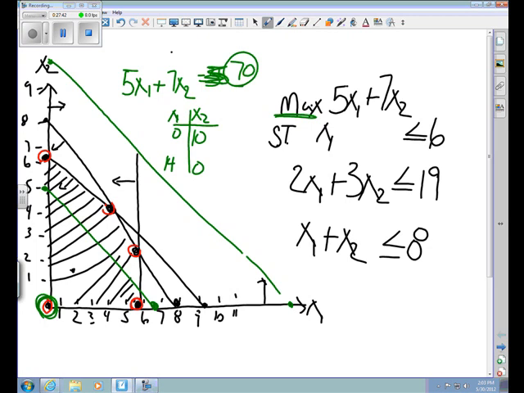So the name of the game here is to be far away from the origin as far away as possible because we're maximizing. So right here at this first line I drew, my profit is 35. And up here, profit is 70. So what I want you to do is I want you to visually move the line, keeping it parallel in your mind, visually move that line out as far away as possible. And I typically take a piece of paper and move it out, push it out, keeping it parallel.